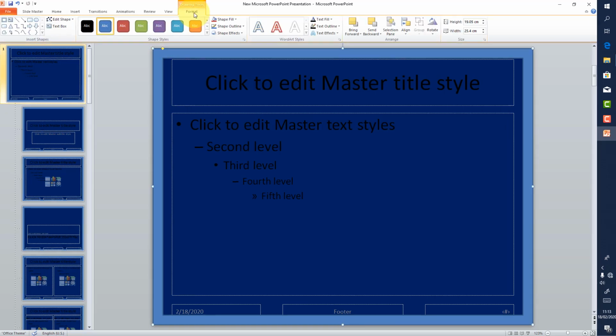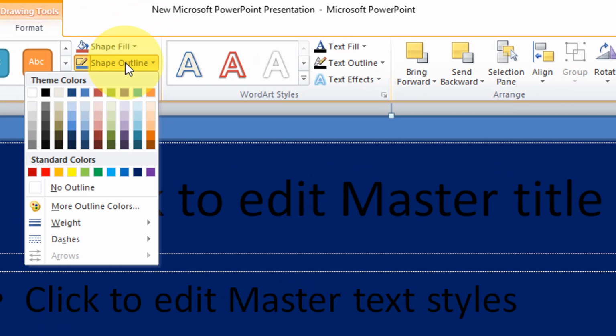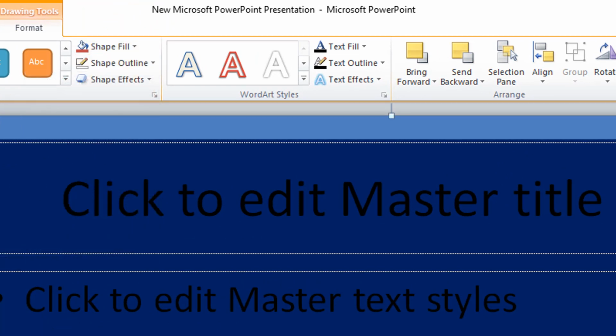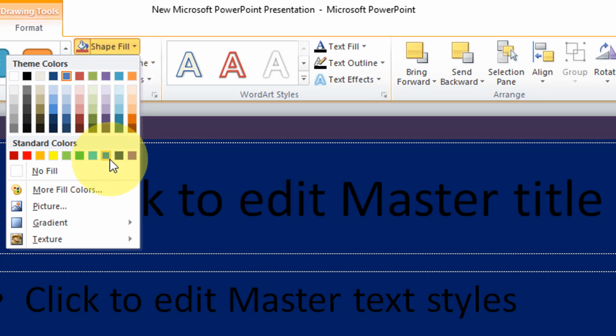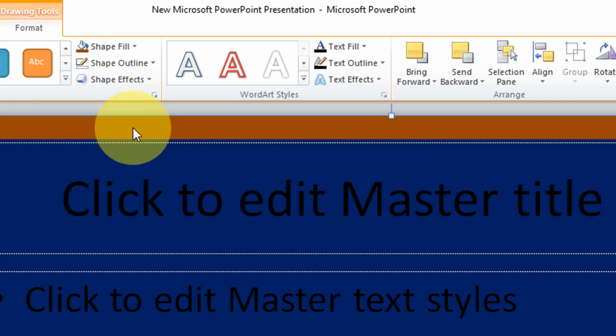And then I'll go to format. Of course, I want to remove the outline of that frame. So I'll say no outline. And indeed, you can see now there's no outline there. And then I want it to have a certain color as well as a certain shape. So I'll choose a color which resembles the color of the wood that I want. Maybe this one comes very close to the color that I want. So I'll click that. And then, of course, I can start formatting this shape.